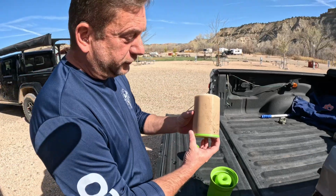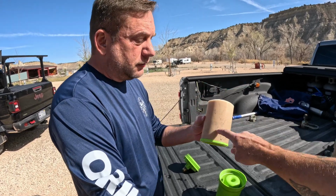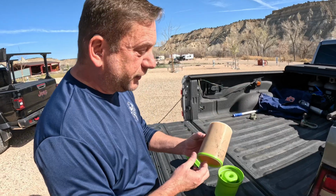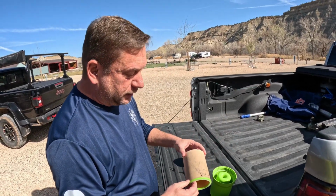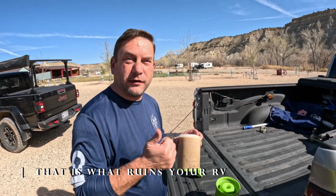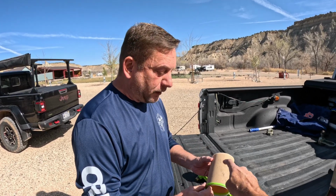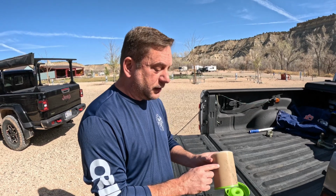This is a filter after maybe 3 weeks of use. So was this actually white, like the top? Yeah, that's what's so bad. Wow. Yeah, and if you're not using a filter, this is what's ending up in your water heater. It's ending up in your black tank when you flush. All this stuff, it builds up and it starts to deteriorate the lines inside your rig. And this is all from RV park campground waters. Correct. This is certified, clean, meets government requirement, straight from a city system. This isn't well water or anything.